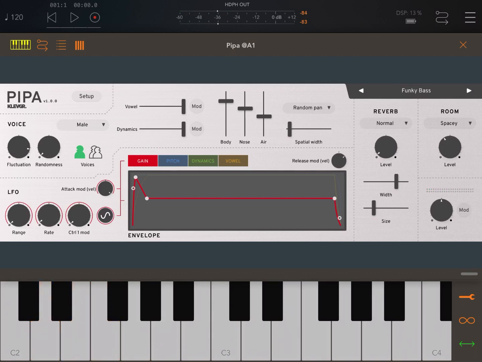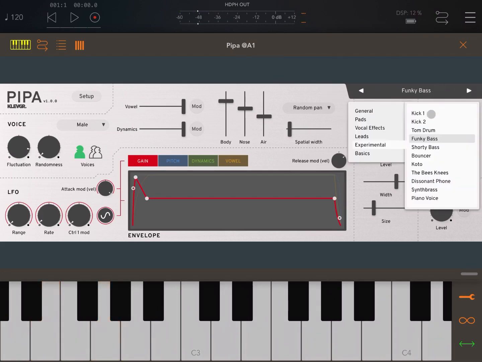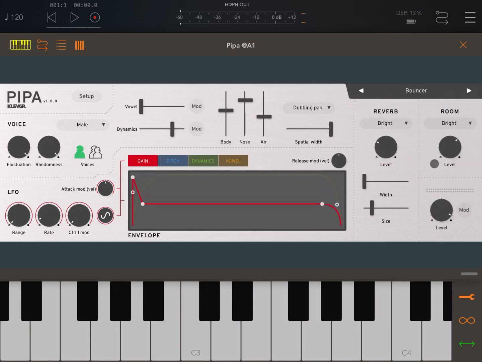And this is to be expected, right? More of a male voice, which you can see from the settings here. Okay, let's try the bouncer. Oh, really cool.